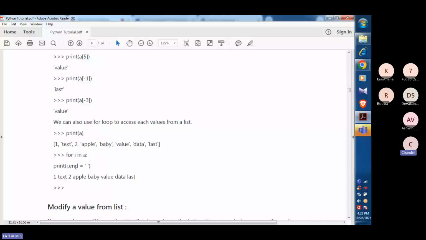Loop is basically creating a range. That's it. Yes, you are creating a range. Or you can just give it with the index number also. You can define it as i with a bracket, one to whatever index number you want to extract. You can range it. It will give the output from the index number you defined to the last index number.